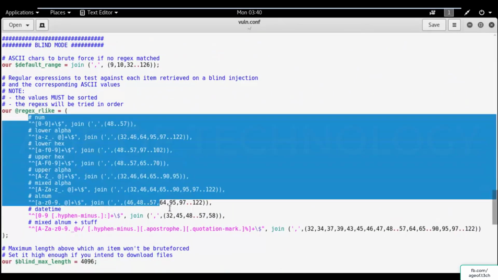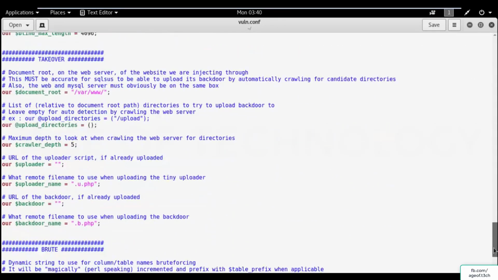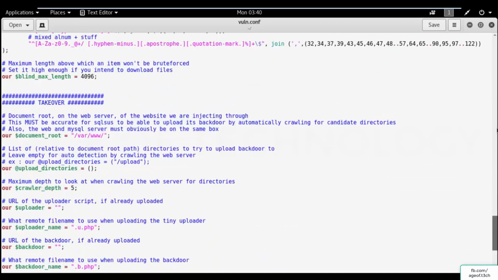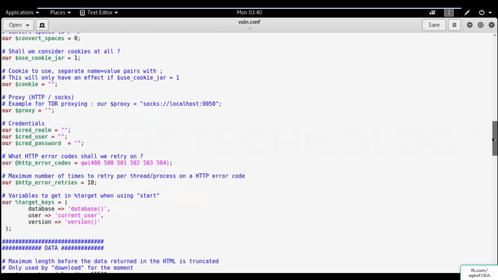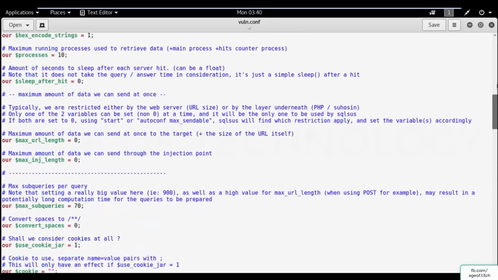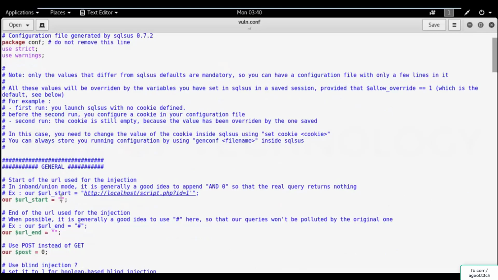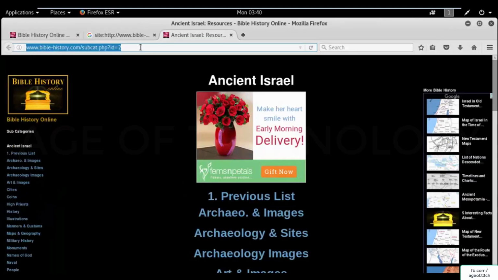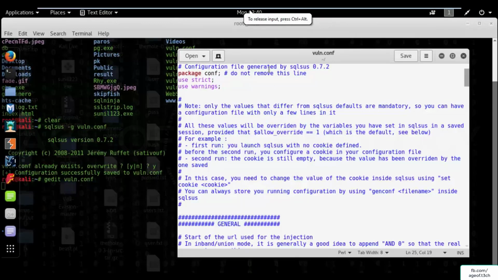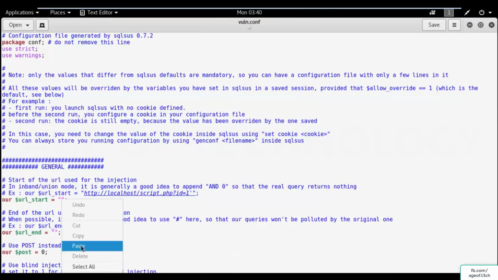They are using so many hex codes, ASCII values in their code, right? And now we have to put our target here, right? So let's go to terminal and again copy it, and then put in our gedit location, paste.